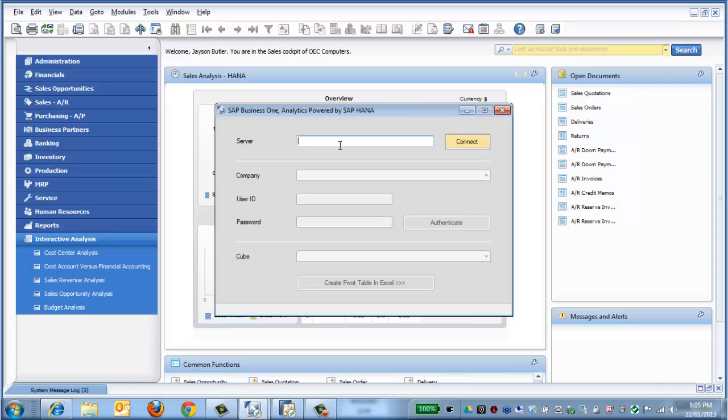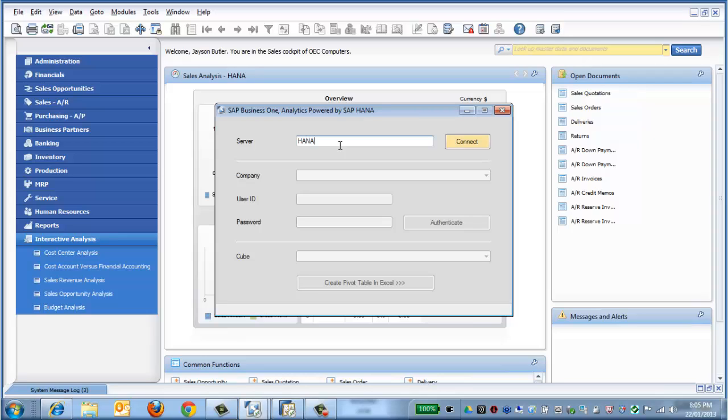Well, the Business One version for HANA gives you both your transactional capability and your analytics powered by HANA. Whereas with Business One Analytics, your transactional capability is still delivered by SQL Server, and then you have a side-by-side HANA server which delivers your super fast analytics capability. So that's the one that I'm going to connect to right now.